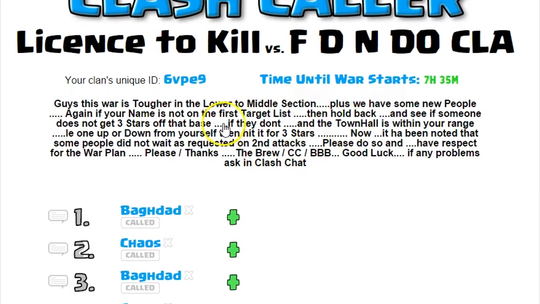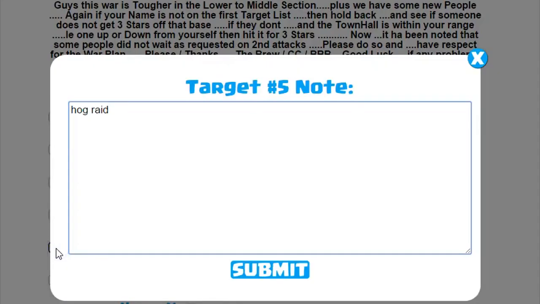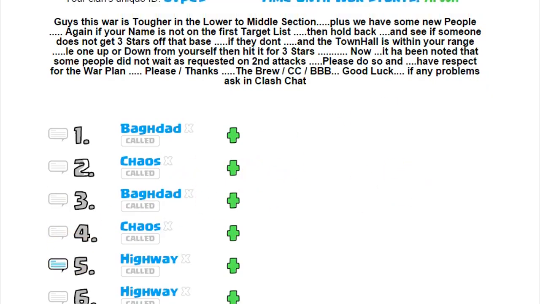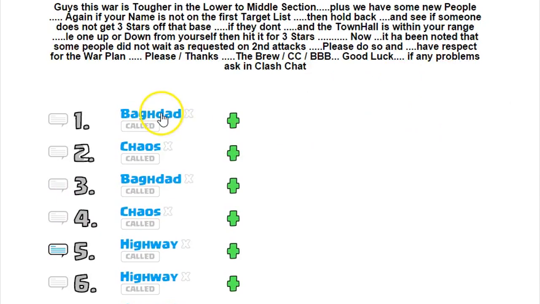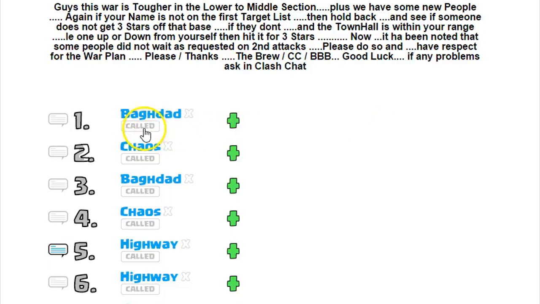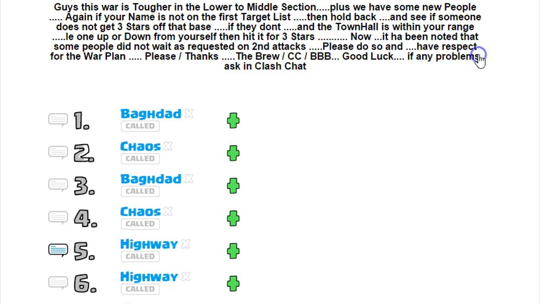Also, pay attention to this. This has been written by me and the other leaders, so any grey area will be covered in here also. On occasion, you might see notes in here as well, so have a look at those, okay? Once you've done your attack, I want you then to come back here, click on your name, click on the called, and enter the number of stars. That's 3 stars, 2, 1, and so on, okay? And you can do that yourself.